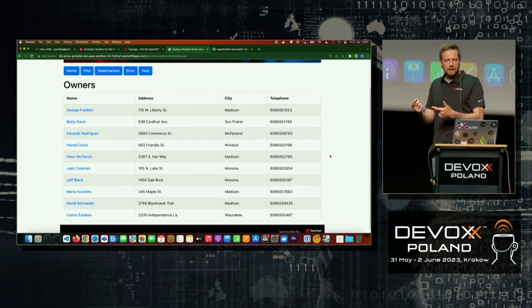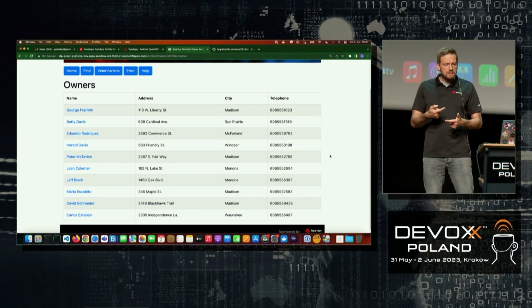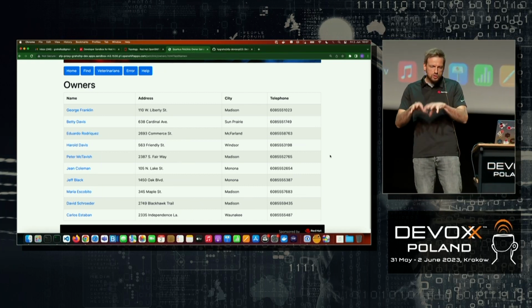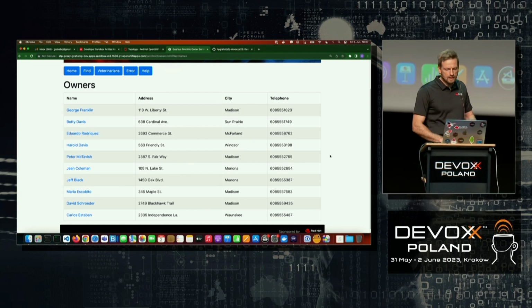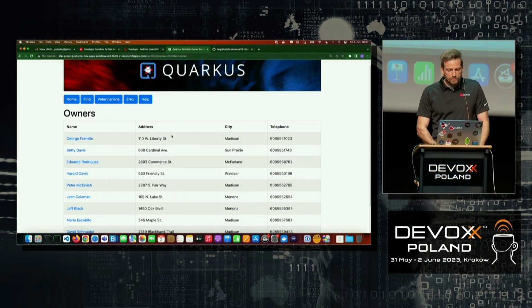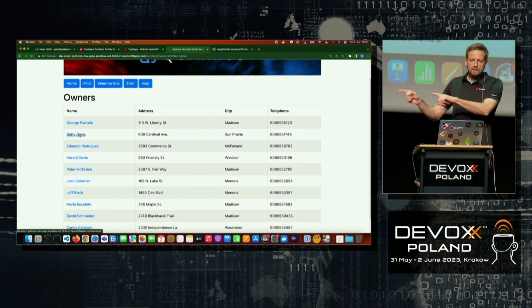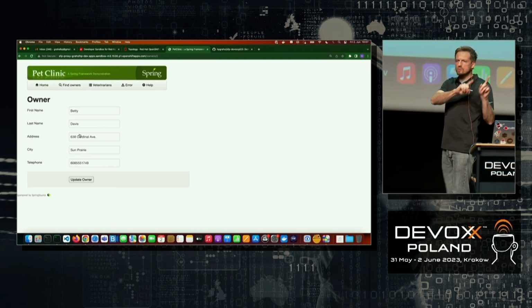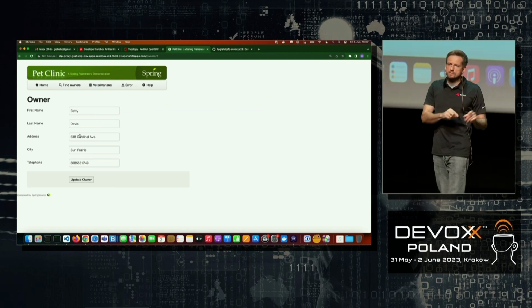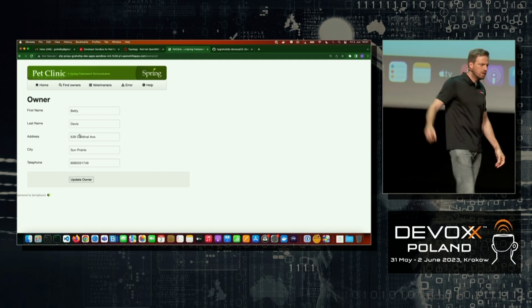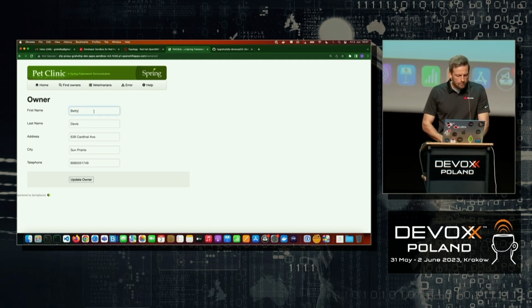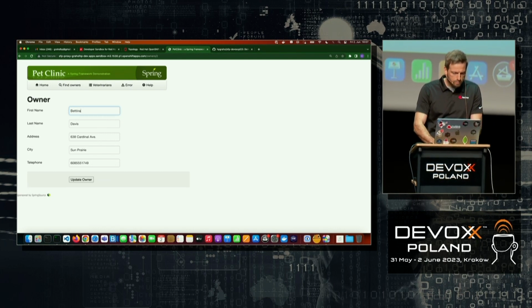At that point, remember I said we implement it in steps. So let's assume we don't have the write functionality for changing owner data in our microservice yet. So what happens is, if a user tries to change a record here, the proxy will still route me back to do the change on the monolith side, because we don't have the write functionality in the microservice yet. So here, if I say this is now called Bettina Davidson, and maybe we change the city to the beautiful city of Krakow, just to have some data change, and we update the owner.